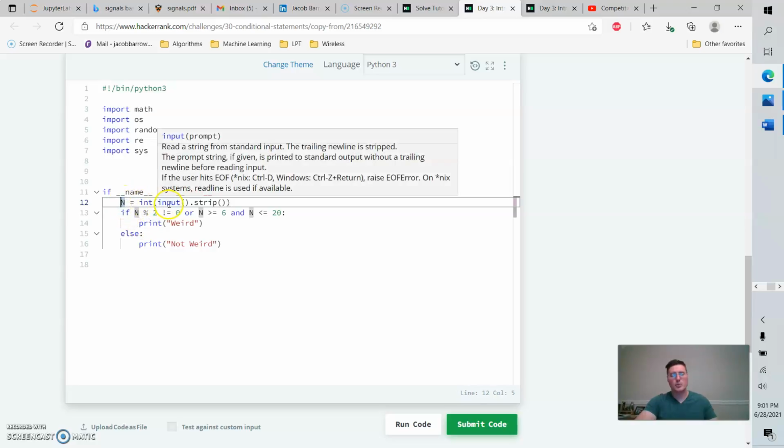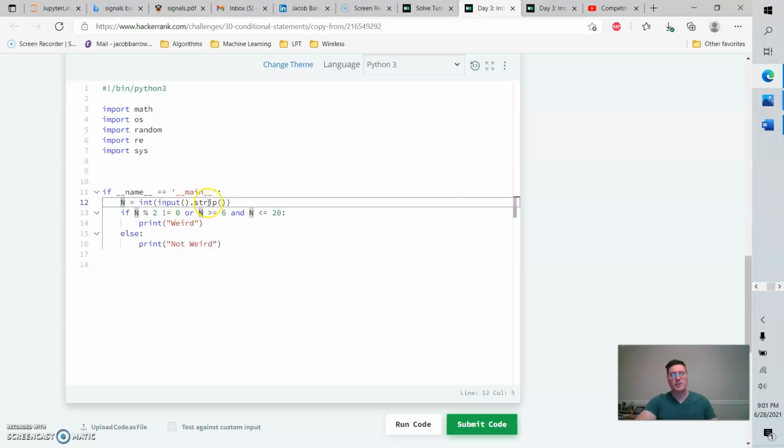Essentially, it takes the input, which is going to be a raw string, it strips it, so it takes out all the white spaces, and then it converts it to an integer. From there, you can then use the modulo operator, % 2, to determine if it's equal or not equal to 0. And in this case, we can say if it's not equal to 0, this switch condition short circuits, and you're only running the left part of the conditional to provide the weird printout.